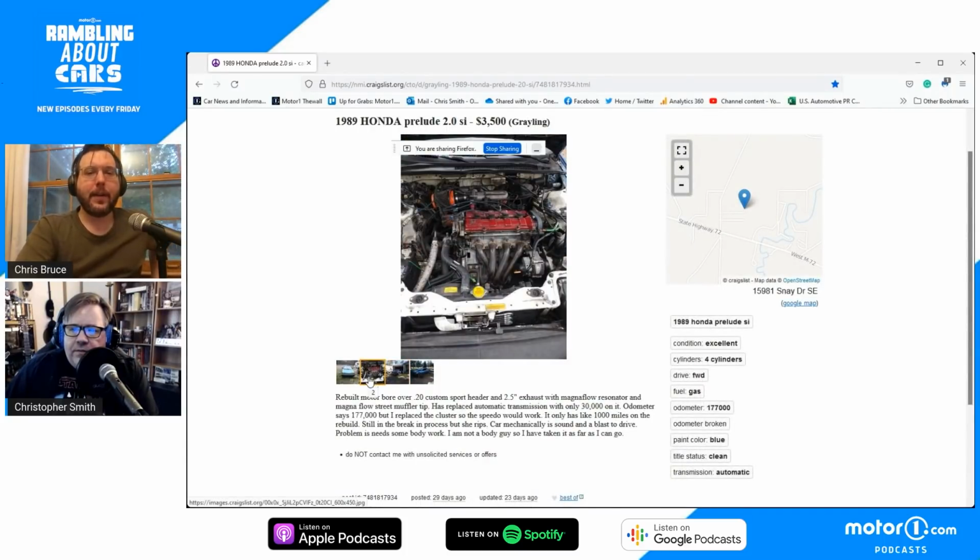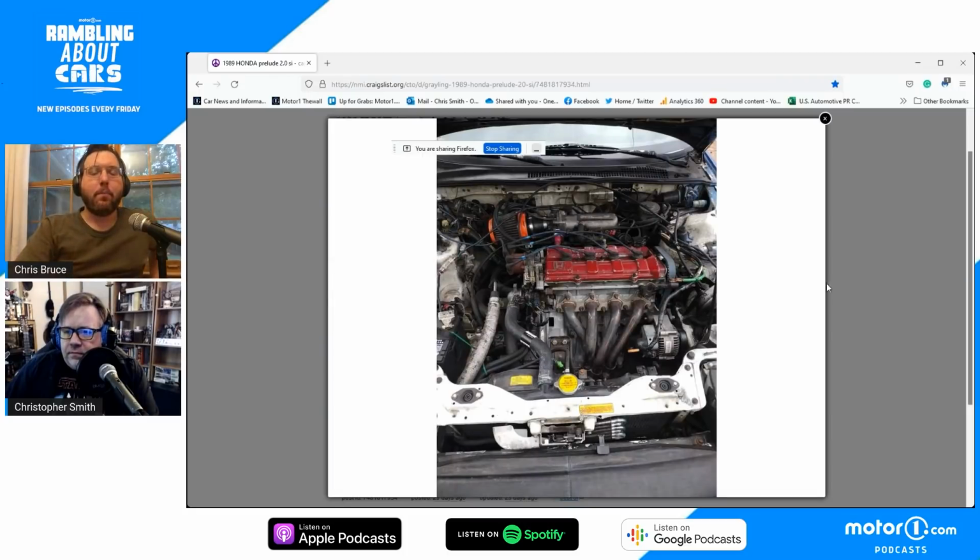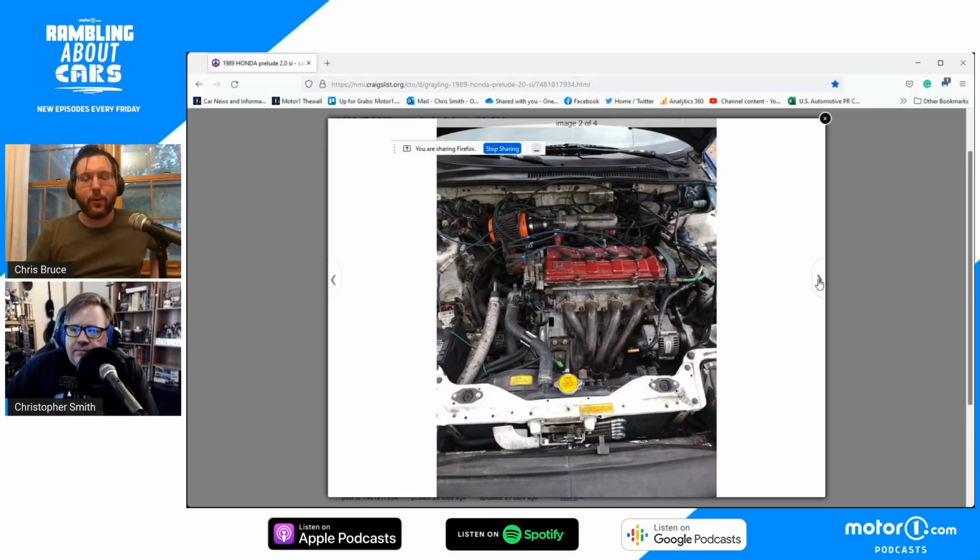Because if you think about it, and I'm not an engineer, so maybe I don't know, or I definitely don't know, but it seems like you would put the intake on the front and route it into the front to grab cool air, and then send all the hot gases out the back since they're going back there anyway. And I've never understood why they did the exact opposite, but they did it even in the K20 series. So clearly Honda's engineers are smarter than me, but I just never quite understood why. Hey, that goes over my head. That's why I say I'm more of a body guy than an engine guy.